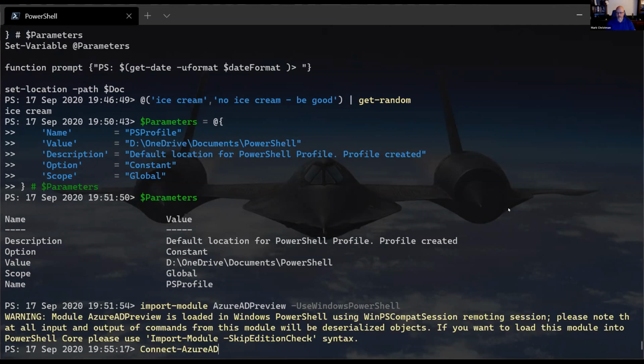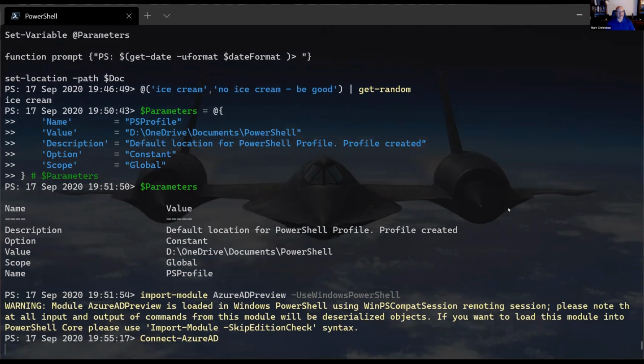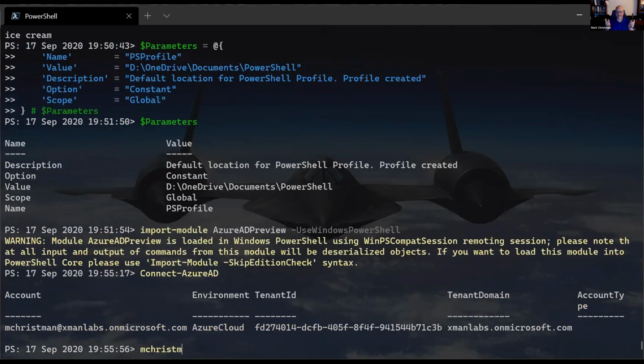So I can connect to Azure AD, and there is a pop-up to get me to log in off to the side. It would help if I moved my mouse there. And that's my password, and I'm in.